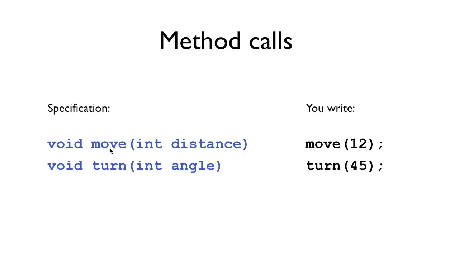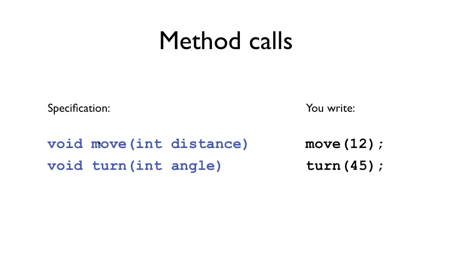That tells me the method is called move. And the third part is, between round parentheses, a specification of what parameters this method expects. And a specification of a parameter always consists of two parts. A parameter is a little bit of additional information that the method wants when it gets called to execute. And it consists of two words. The first is a type that tells me what type of input is expected here, and the next is a name for the parameter that gives me a hint what this parameter is used for.